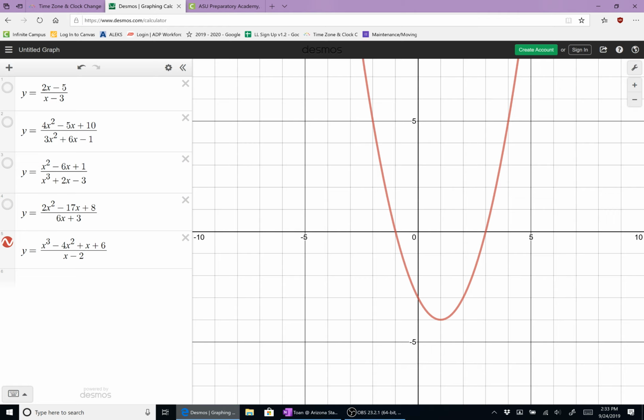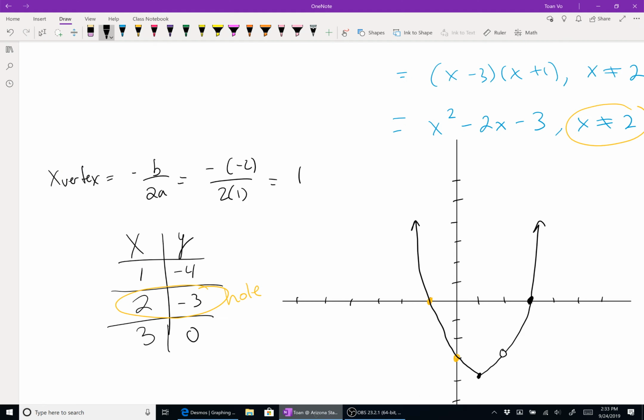When you're graphing functions with technology, because of the continuous nature of real numbers, you're not going to see that gaping hole. But if you were to use your graphing calculator, hey, evaluate at x equals 2, it's going to give you a domain error. So that's sort of the limitation of technology. Technology will not show it, but as mathematicians, you have to know there's a gap there, right? So that would be the final answer, final graph. Okie dokie.